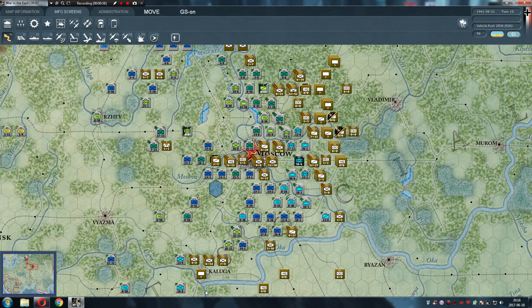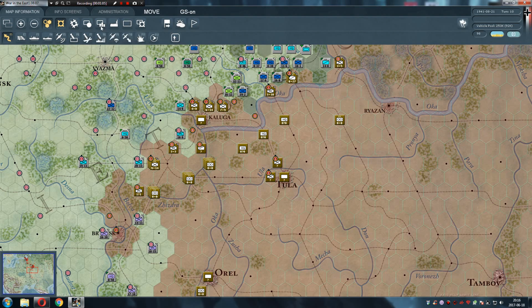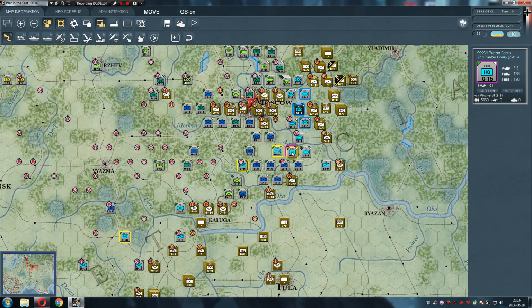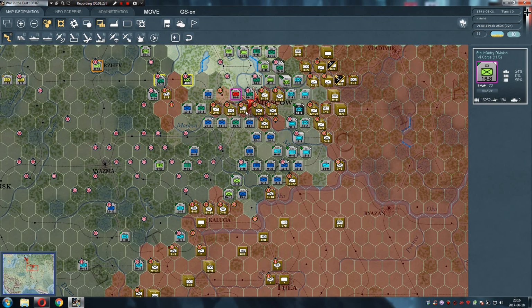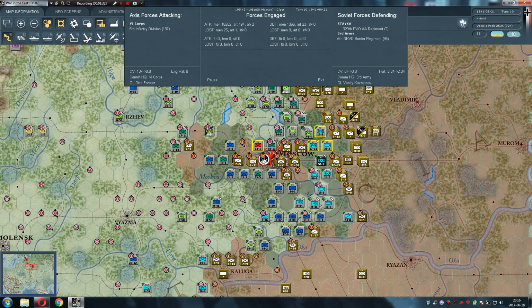One more thing before we start with the southern portion of the map is that I've put a HQ close to the enemy, and I've spotted that they have put only a security formation inside Moscow, so we can easily, I hope, take the hex. Probably. Will it work? Yeah, barely, but it did work. Okay, the population evacuates.